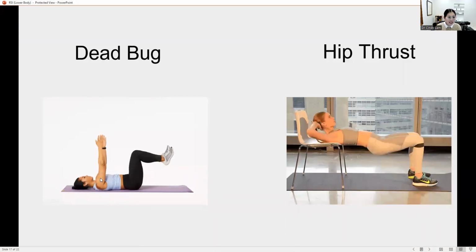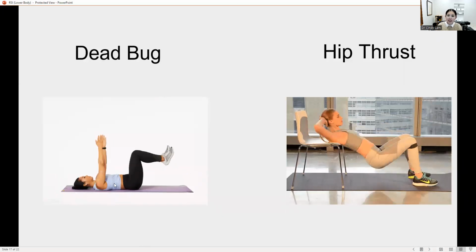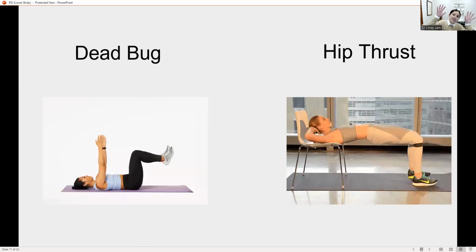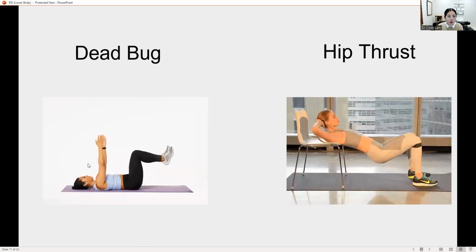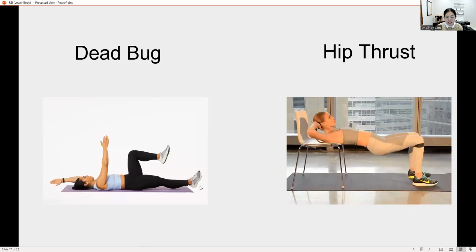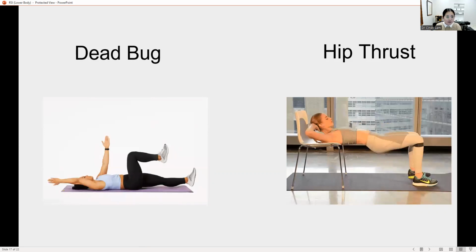The dead bug here is a great exercise you can do to improve your core. Think about it like when you kill a cockroach, you spray it and it's laying on the floor with arms and legs up. So you start in this position with your arms and legs up, arms straight, legs at 90 degrees. Then you straighten the opposite arm and opposite leg, hold it for 1 second, and then bring it back to the center. Once you're at the center, you can straighten the other arm and the other leg.